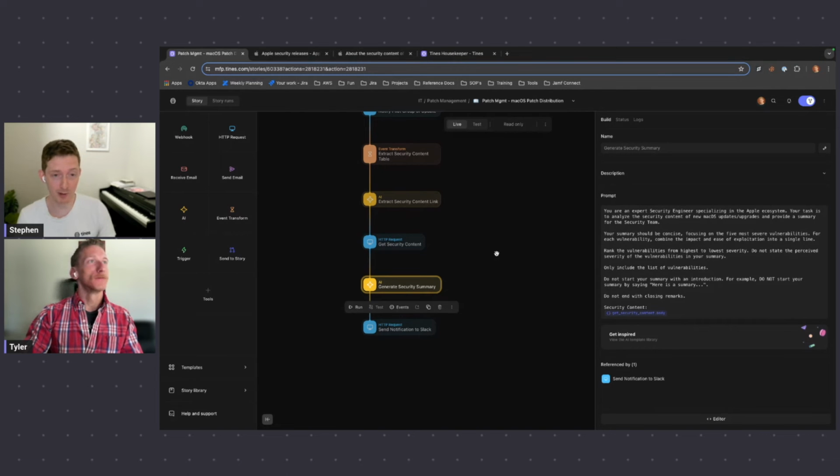Amazing. Maybe just one more HTTP request action chain there straight after the AI could do the trick. Exactly. Remarkable. Do you have an example? Fine if you don't have this to hand, Tyler, but would you be able to show us what it looks like on the other end? The Slack notification coming through?